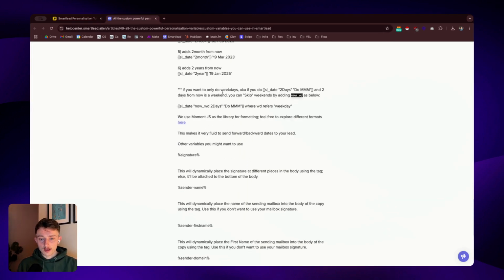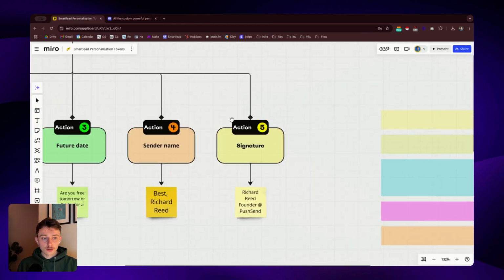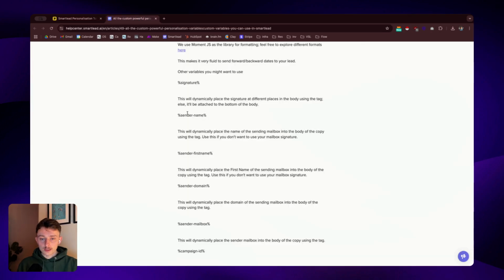I think those are the three main ones that I wanted to go through, but there are other variables. This is a bit more towards the closing block or signature. So you can do things like send a name, send a first name. If you're running campaigns with lots of people in the emails with different names, or if you're an agency running for clients, you can just use send a name or send a first name rather than, every time you write out email copy, adding in the person who's sending it.